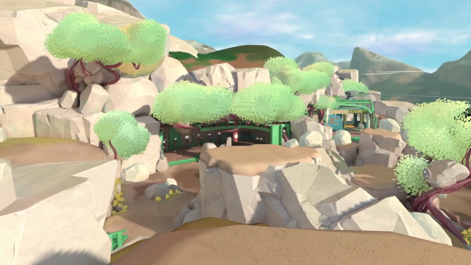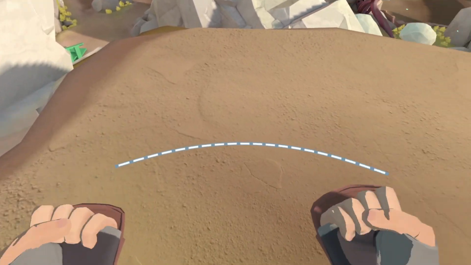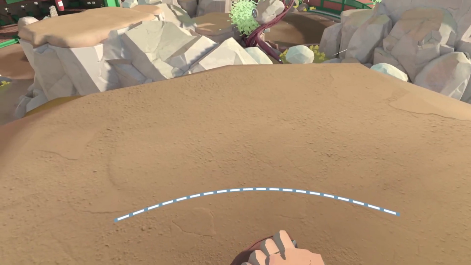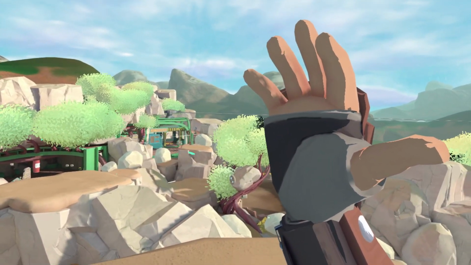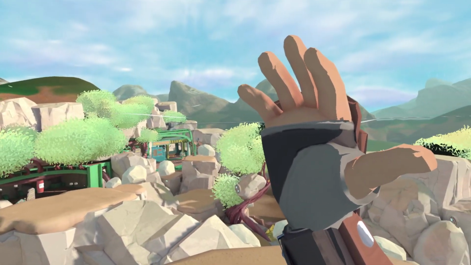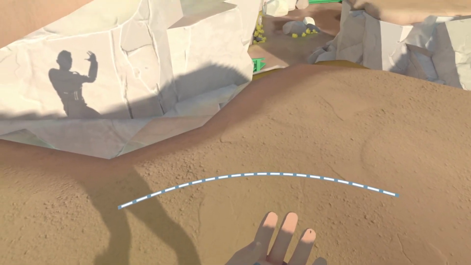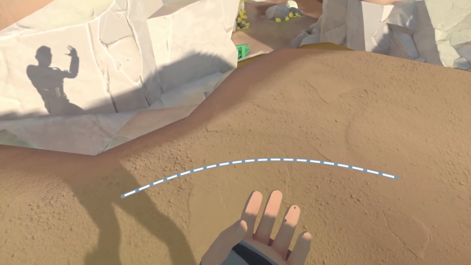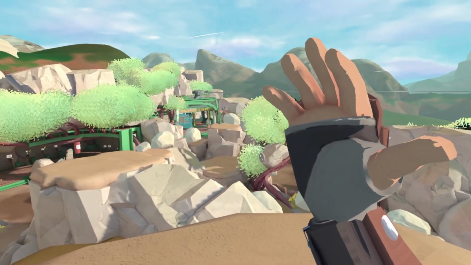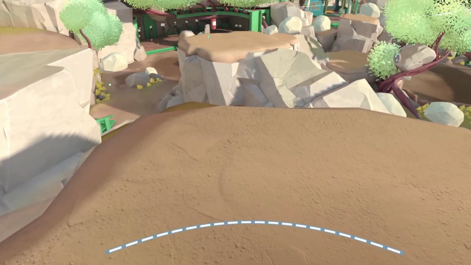The next move you have access to is Spawn Pillar. You enter your ready position. One hand, for me, my right, comes straight up, knuckles pointing in the air, thumb pointing straight back over your shoulder. Your other hand, or your offhand, for me, my left, simply rotates 90 degrees so that your thumb is pointing upwards. It looks like this.